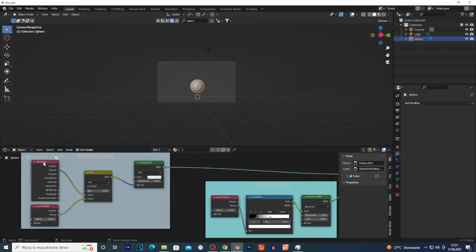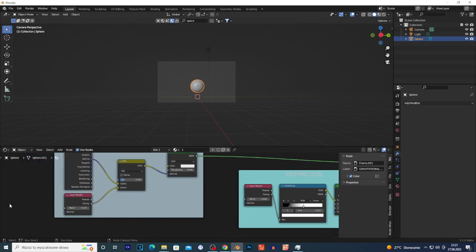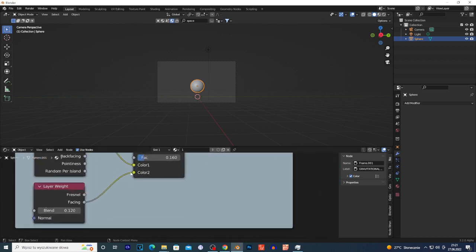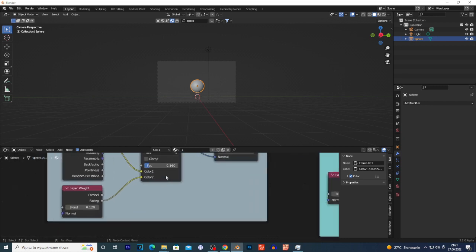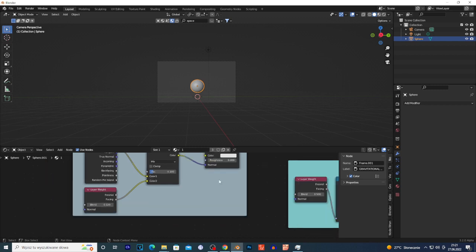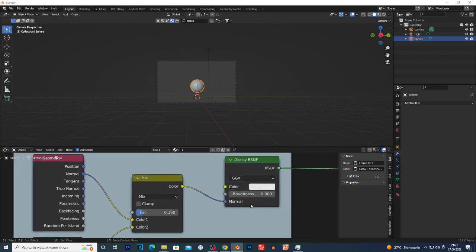So geometry from normal to the mix RGB to the first color, and layer weight from the facing to this second color, number 0.12 and factor 0.16, and this goes to the glossy BSDF to the normal.